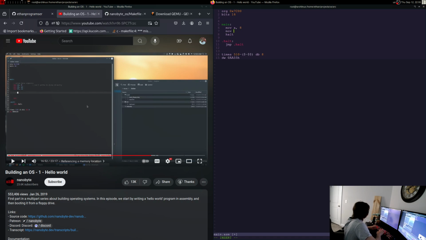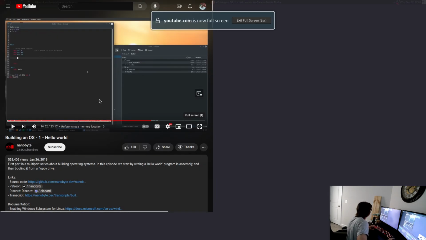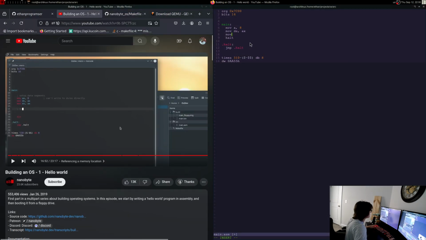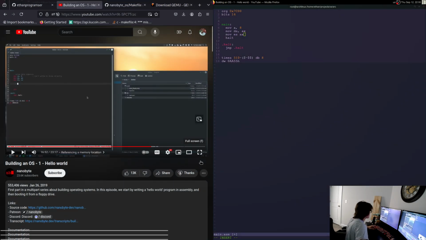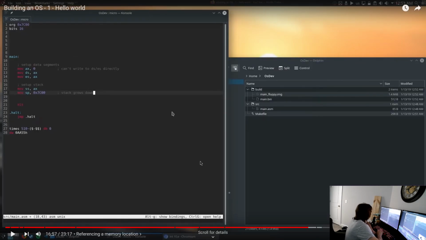Move DS and AX. Move ES into AX. What does this do? He actually has... Can't write. Set up stack.